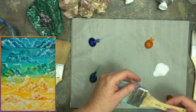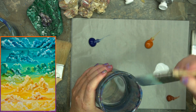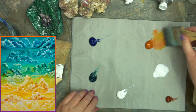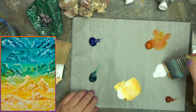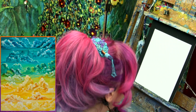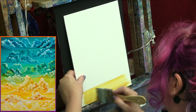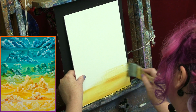So I'm going to take this 2-inch brush and I'm going to get it a little wet. I don't really want it sopping wet, which is great about these because they won't pull in too much water. I'm dragging off the extra water. And I'm going to come in and just get just a smidge dusted on the edge of my bristles here. And then I'm going to come get some white because I want the lowest part of my sky to be quite light. I will add some of my glazing liquid, a lot, because my studio gets quite hot and I'm going to need that. And I'm going to come to the bottom of my canvas and I'm going to blend my lightest color of this fabulous dramatic sky here at the bottom.